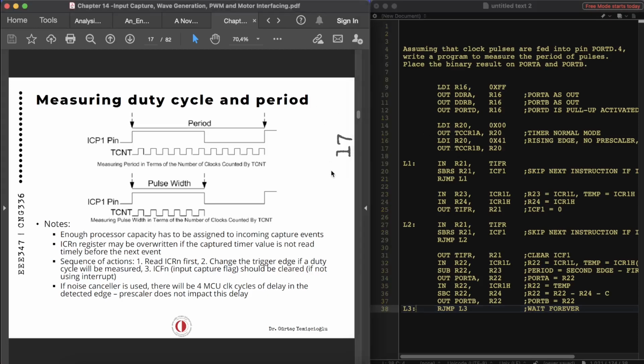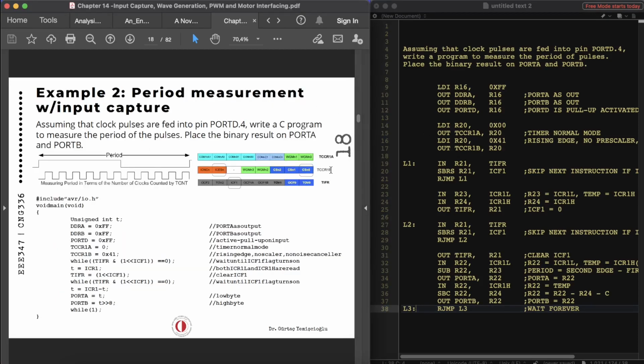and send it to port A and port B as required. And you can also see the C version of this here. So the pins and the flags that we are monitoring are also here. And DDRA as hex F, DDRB as an output, port D as an active pull-up input.